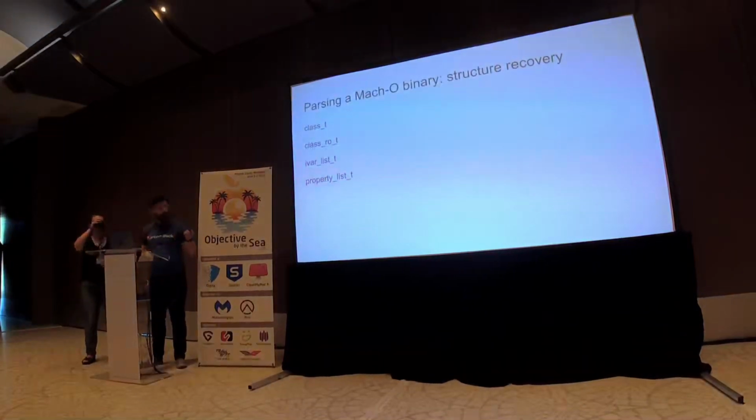So the first things that we have to do are the class T and the class RO T. Those are the ones that define the actual structures for the classes themselves. And I left off method list T here. And then we'll also get the methods from method list. IVAR list provides a list of the offsets into the structure that are the different member fields, because why not abstract that layer for some reason? And then property list is pretty much the same kind of thing. It has information about the different properties on the Objective-C objects and their types and different things like that.